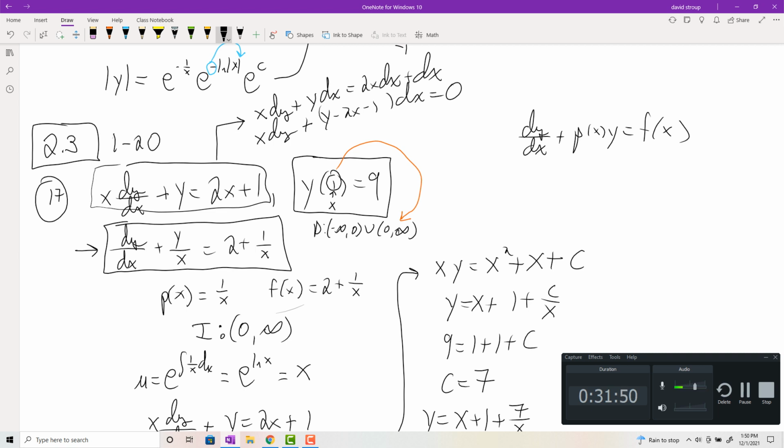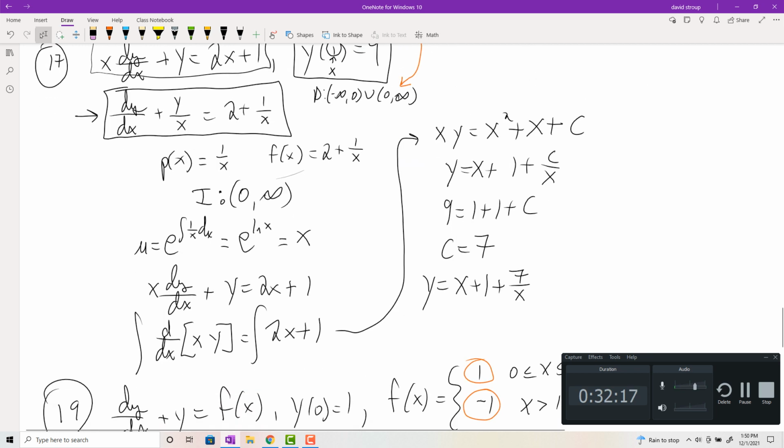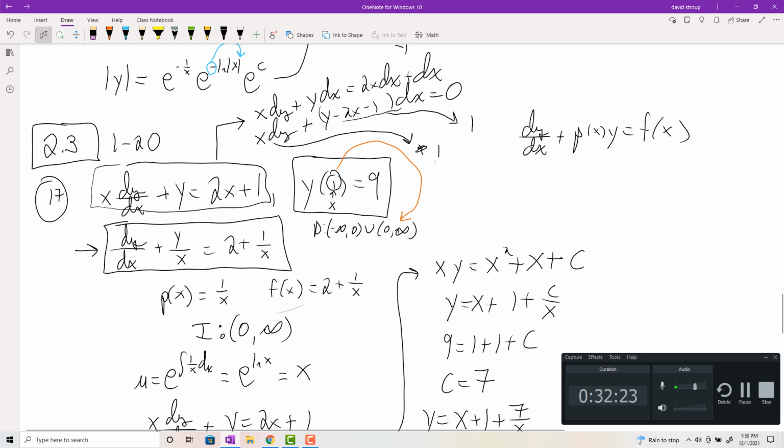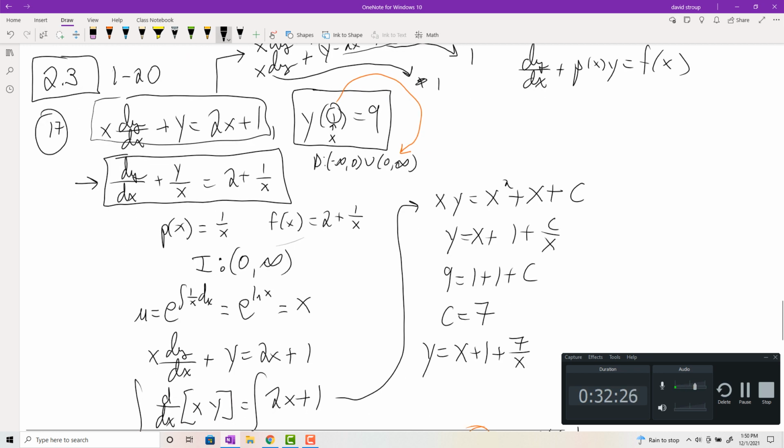Move all the dx to the other side, so you get x dy plus (y minus 2x minus 1) dx equals 0. To see if it's exact, you do the partial derivatives, right? So the partial of M with respect to y is going to be 1, and then the partial of this thing with respect to x. But they're in the wrong order, right? So it should be dx first. So this one with respect to y is 1, and then the other with respect to x is 1, yes. So that was exact. That's probably what happens when you have something that's exact already. You technically don't even have to bother with the integrating factor, right? We could have just started right here and then skipped to right here.